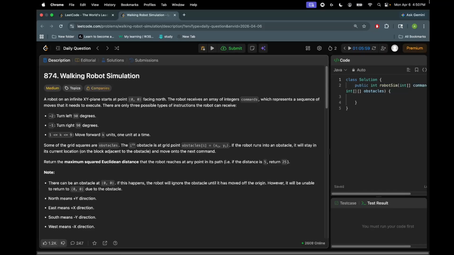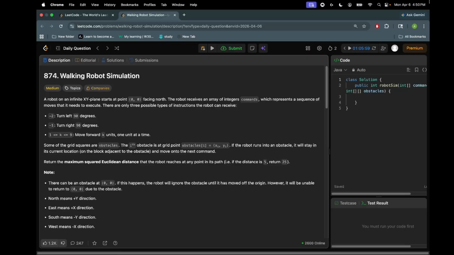Move k units. Some of the grid squares are obstacles. The ith obstacle is at obstacle x and y, so we have obstacles on the path. If the robot hits one, it will stay in its current location, on the block adjacent, and move on to the next command.